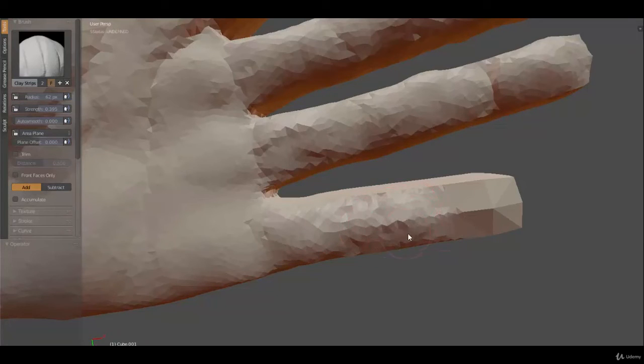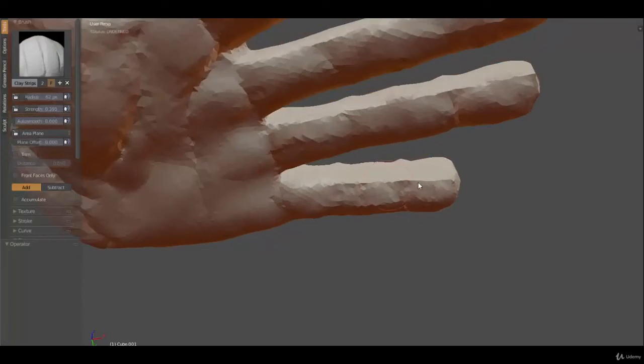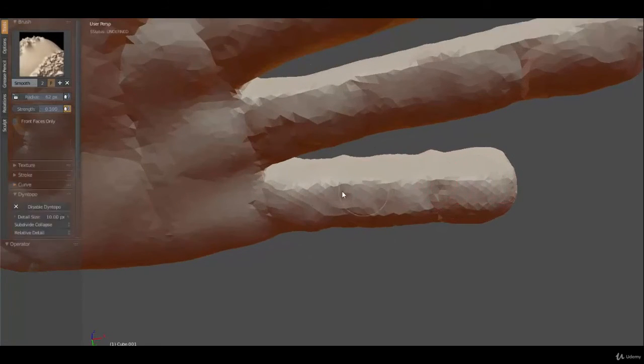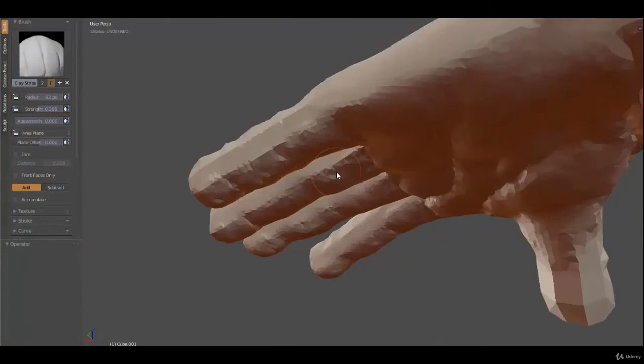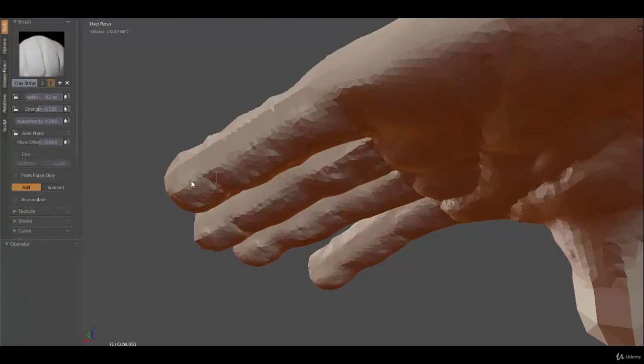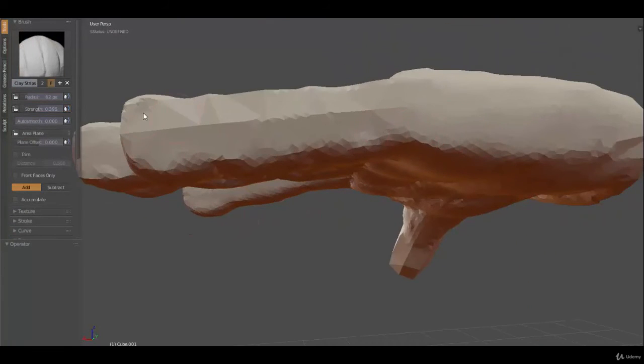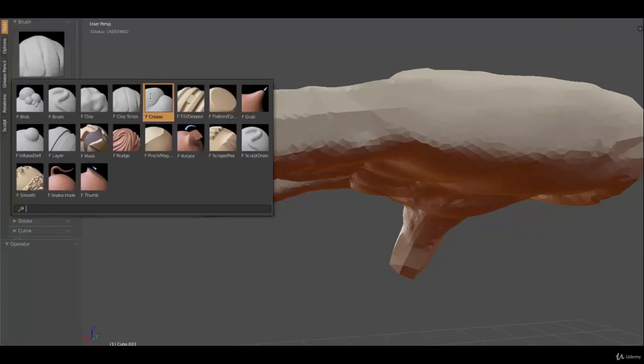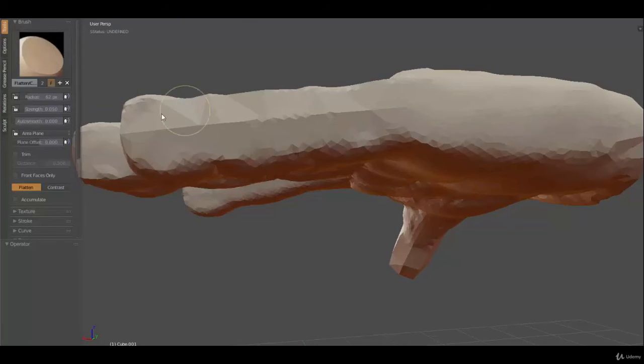Do the same thing for the pinky, like so. There we go. Alrighty. So again, this is just roughing it out, not adding a bunch of extreme details right now, just getting the shapes.